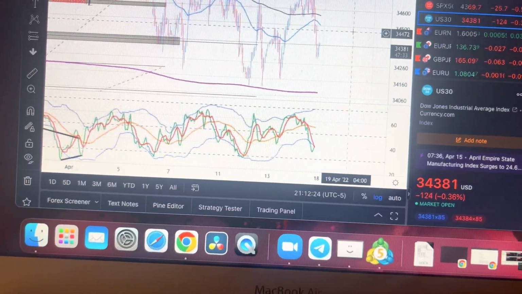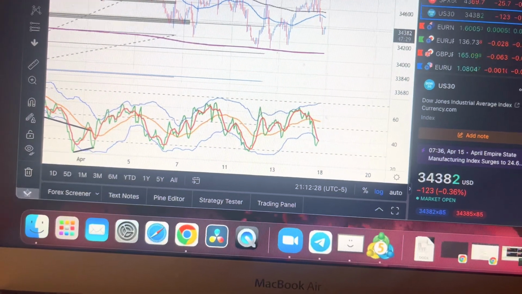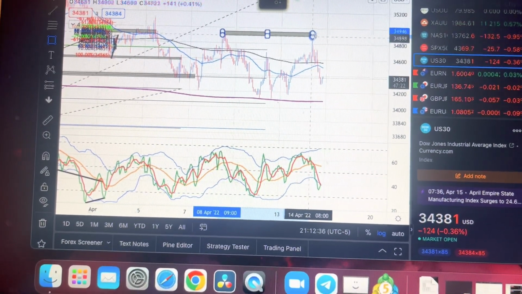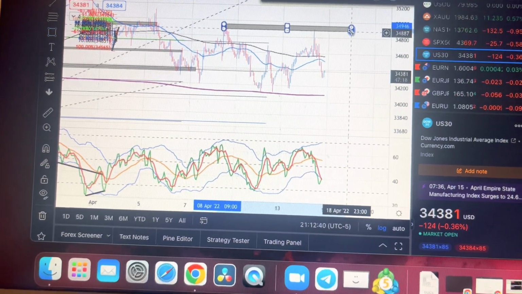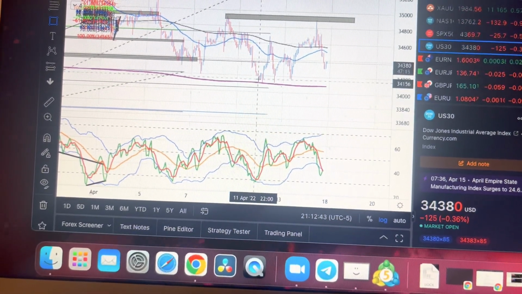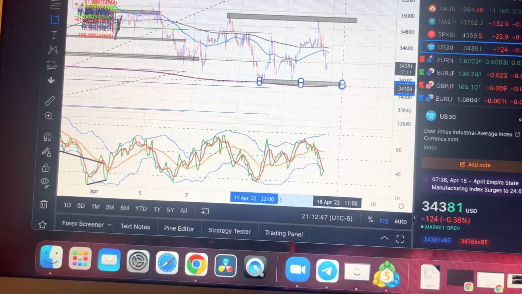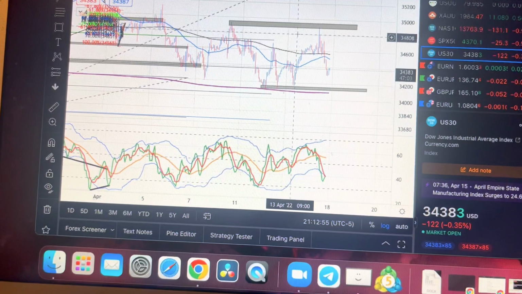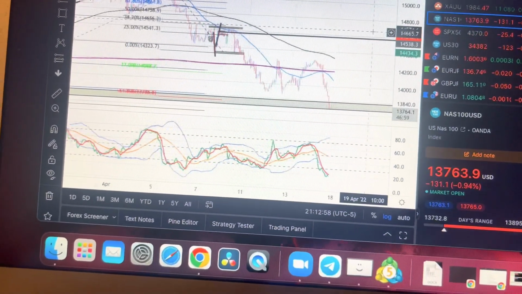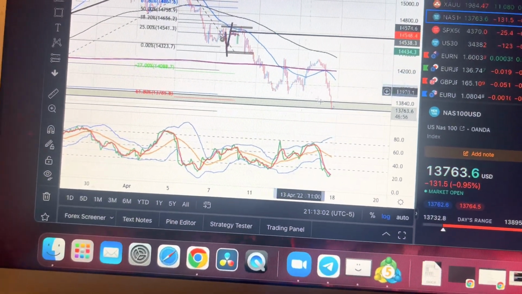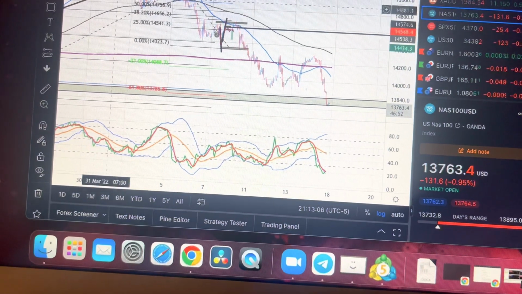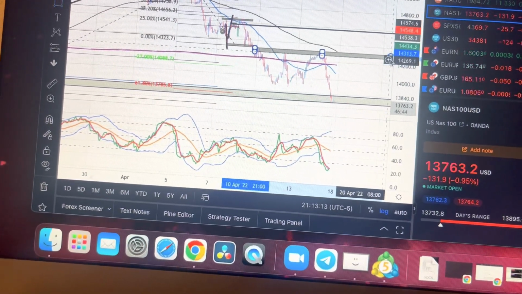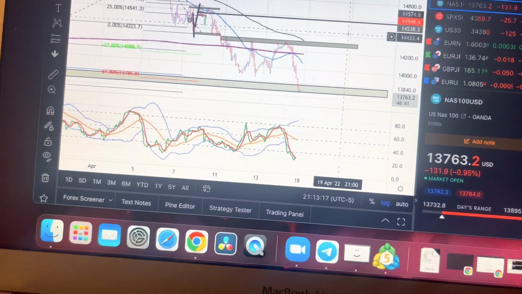Let me see if there are any setups on US30. See, I got these two zones set up. So I'm gonna set this zone up, boom, from right here, and then I'm gonna set this zone up right here. So I'm not taking the trade on US30 until it comes to one of these areas. See what Nasdaq is looking like. Nasdaq just created a new low, so I'm gonna see how it bounces out of this zone. But this is gonna be my zone for Nasdaq. So yeah, got my zone set for my indices.